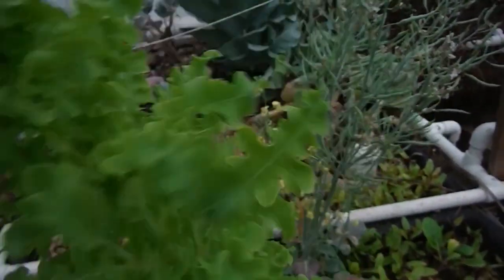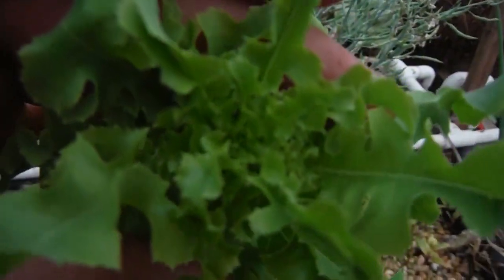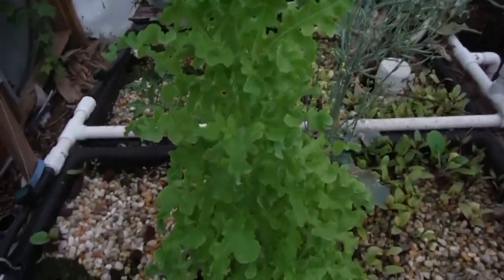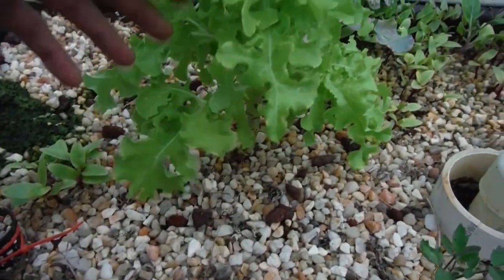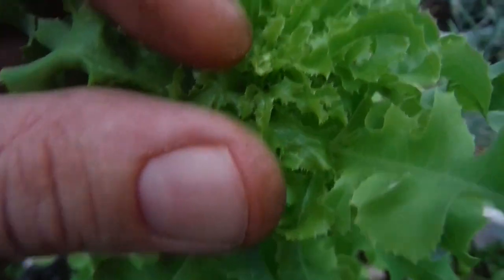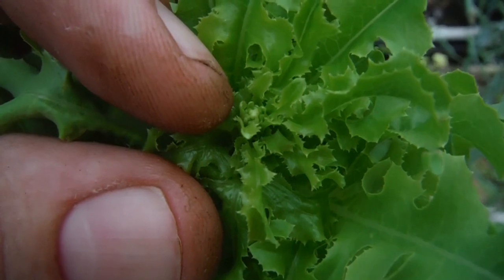This big old guy is my lettuce. Look how tall that guy is — it does not look like it's about to bolt, which is very weird. Usually they get tall like this when they're about to bolt. But that is quite an amount of lettuce right there. For some reason I imagine that stuff is going to taste bitter, because it's probably bolting, it just hasn't shown yet. If it'll focus right there in front of my index finger — it is just starting to bolt. So, there's our answer.